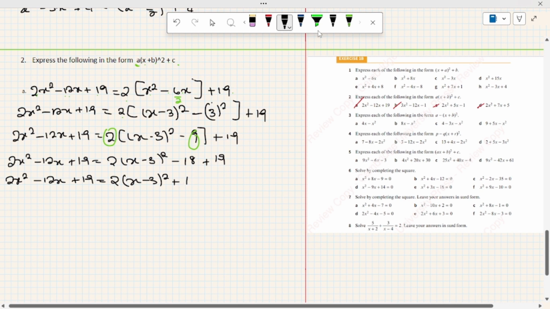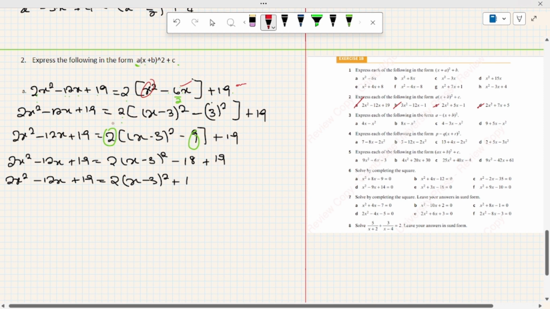You see? So guys, let us go over. The first thing that you do, you're completing the square in this format, right? You see that 2 is a multiple of 12. So you take 2 outside the bracket, right? After taking 2 outside the bracket, you're going to be left with x squared plus 6x, right, plus 19. We took the 19 outside the brackets because 19 is not divisible by 2, right?